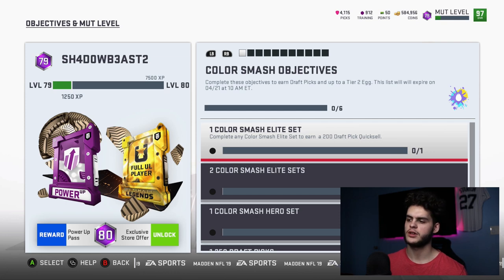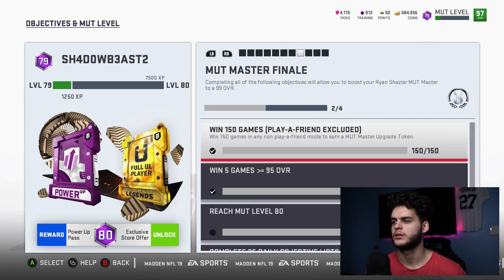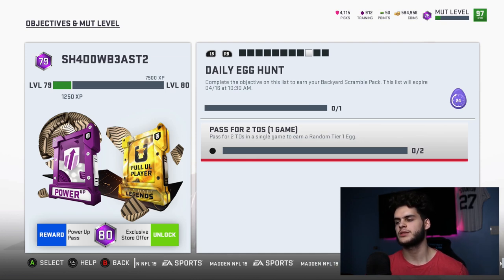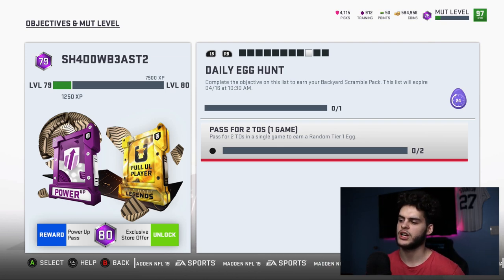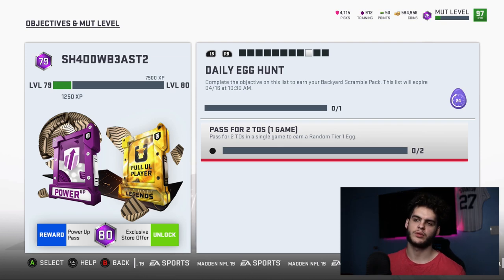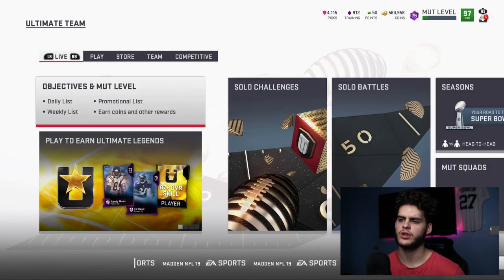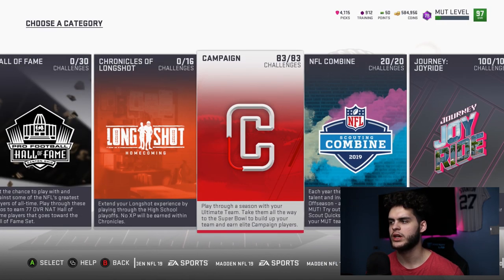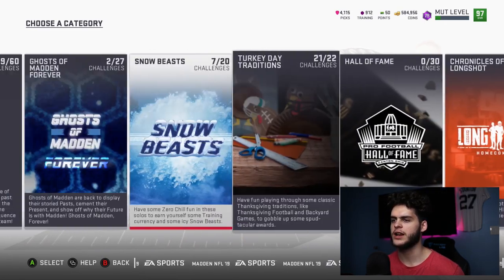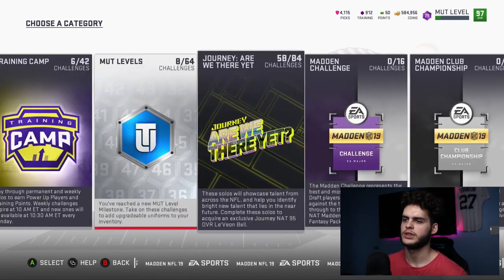So the way this works is you come over through the objectives and you go to right here, daily icon. Complete this objective on this list to earn your Backyard Scramble pack and earn one random tier one egg. So the objective today is pass for 2 touchdowns in one game to earn a single random tier egg, which is also the scramble pack. To do this, you can really pick any solo you want, but it has to be a solo that's long enough to at least complete it. So if you come through here, I would just find any moment that lets you finish out games longer than usual. So literally any moment.